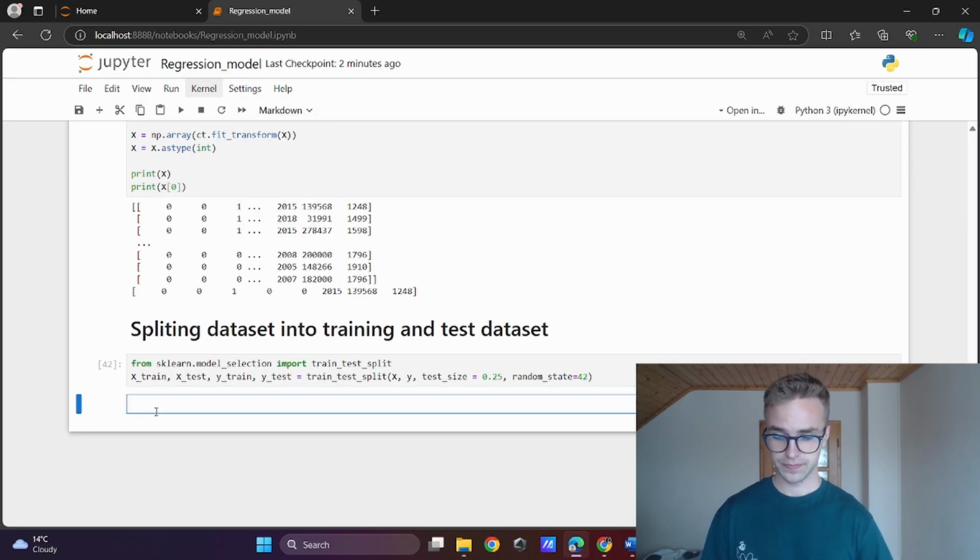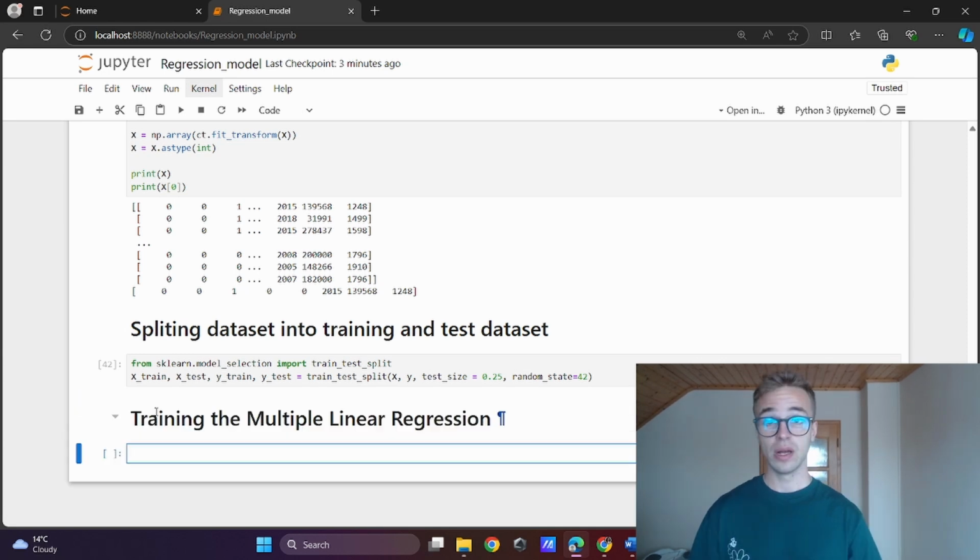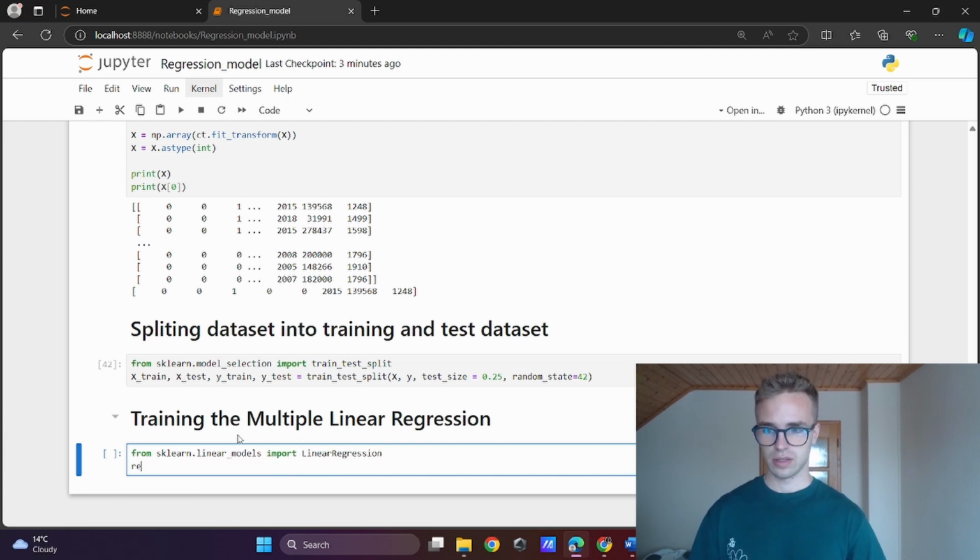Markdown. Training the multiple linear regression. For this there is a pre-built function from sklearn.linear_model, import LinearRegression.